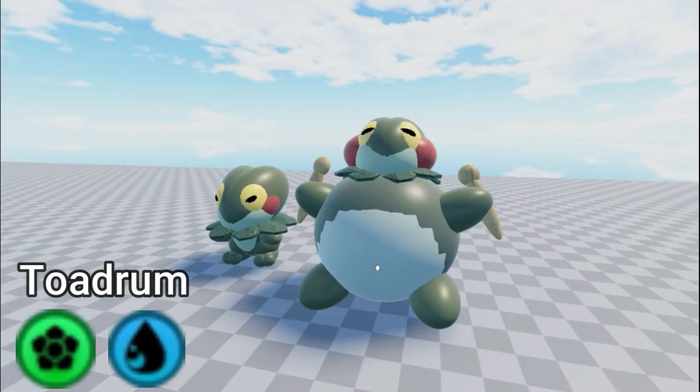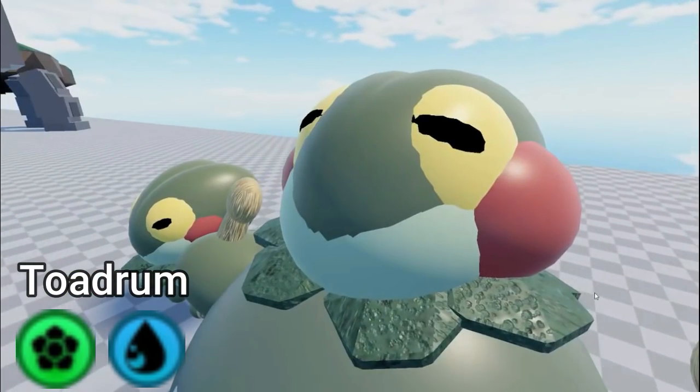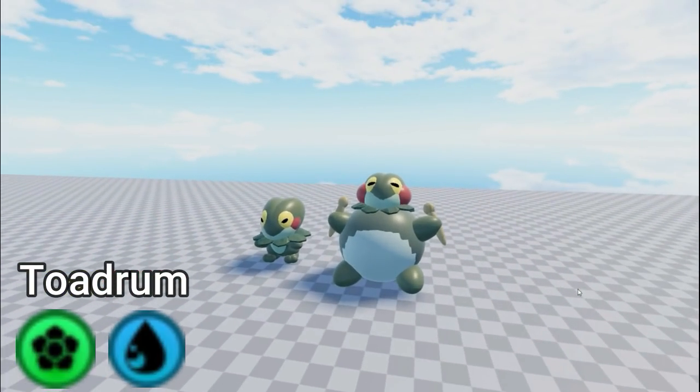It's a frog drum. Don't ask me how I created this Loomian. I really don't know what came to mind when I was making this. But, a little fat frog, hitting its belly with a drumstick, I'm not complaining, bro. It's a pretty cute design. But yeah, so it has some big red rosy cheeks and yellow eyes. Again, a pretty simple design.